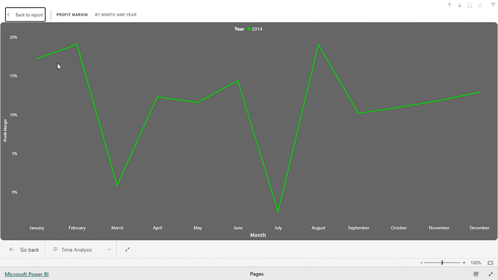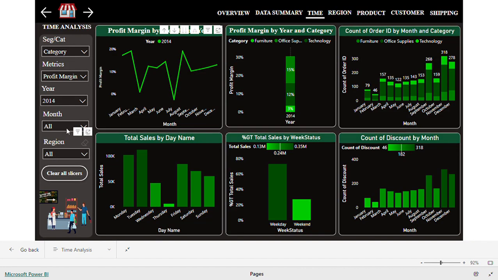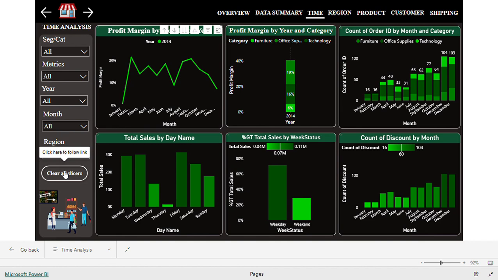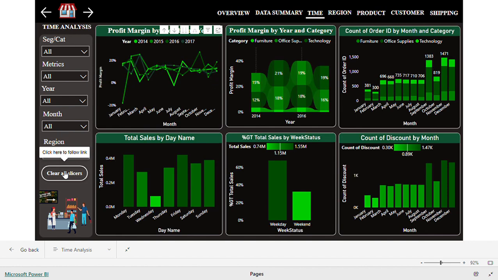We can check data for only the 2014 year, or we can check data based on any region. Here we can clear the selection.